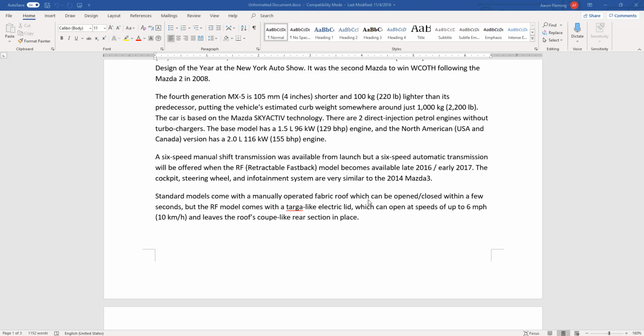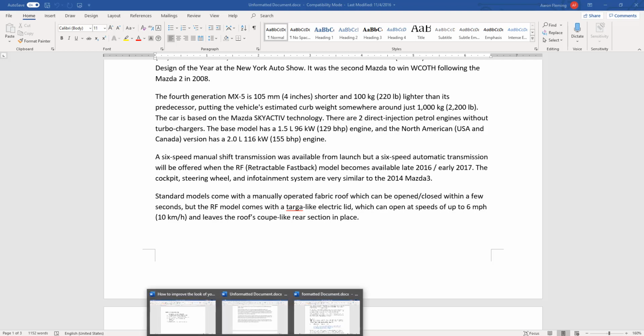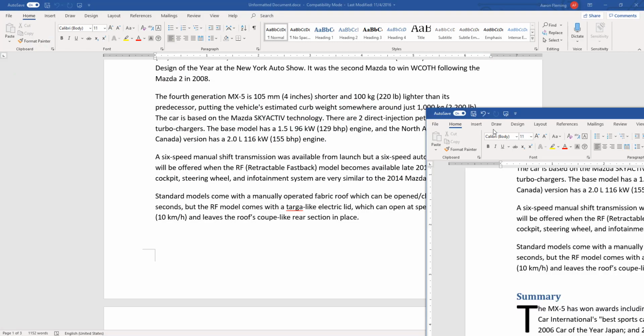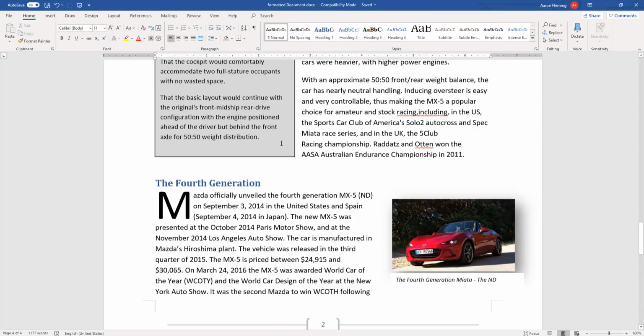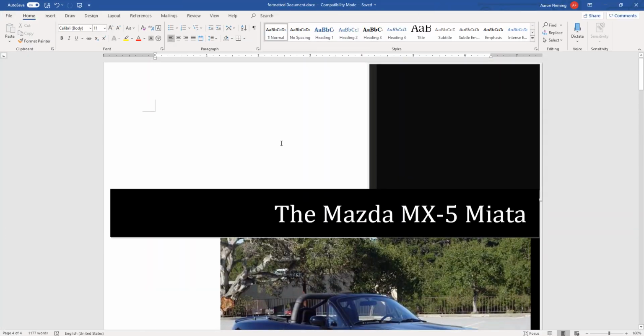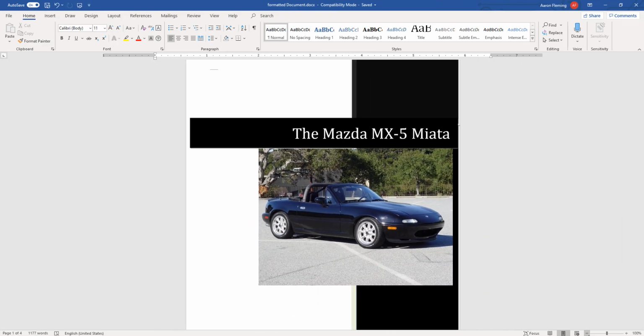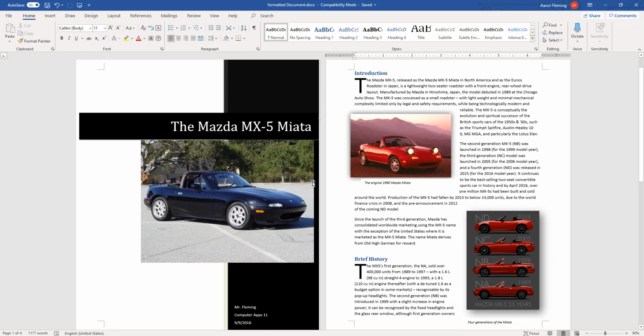Let me just sort of preview what my report looks like here. So we'll take a look over here. And so I've put in, let's move up to the top here, a title page to start with. I'm going to make this a little bit smaller. Okay, and it's really quite easy to do. It's an old one here, 2016, but anyways, so there it is. Put my picture of a Miata, a little bit of a title, who it's by? And then looking at the next page, it looks a lot better now.